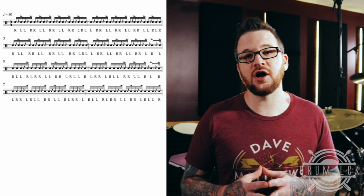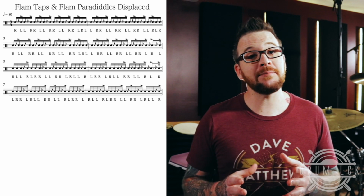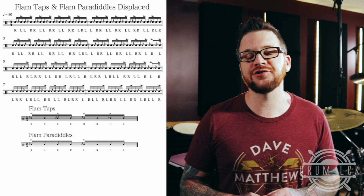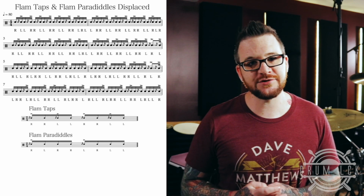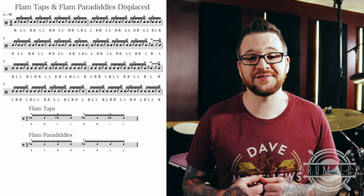This exercise is called Flam Taps and Flam Paradiddles Displaced. That means you're going to need to know how to play Flam Taps and Flam Paradiddles before you're going to be able to attempt this exercise. You're also going to need to understand what note displacement is for this exercise.